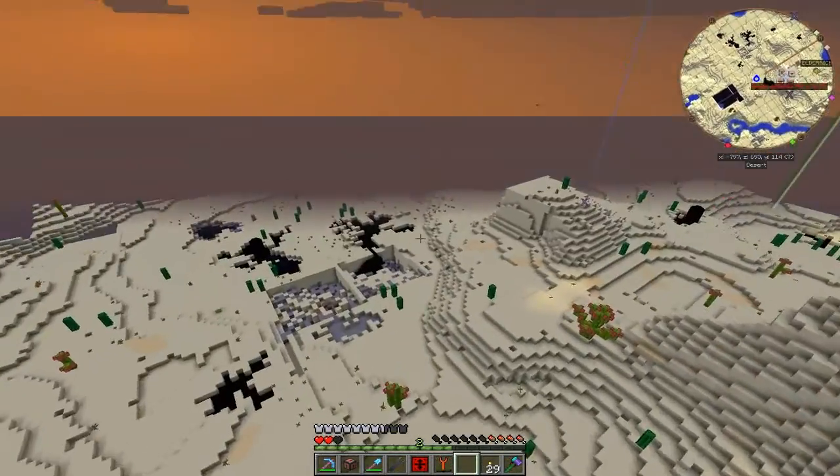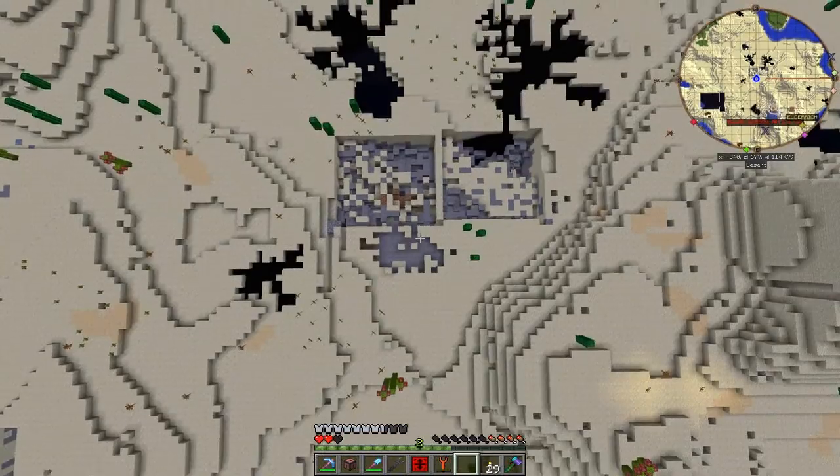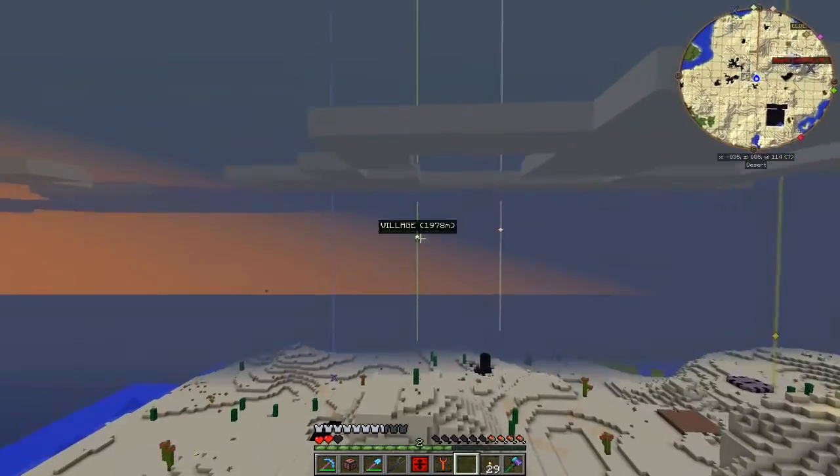Over here you can see a couple holes. These 2 holes here are actually where I started with my turtles, which we'll get to in a second because they're actually over there somewhere.